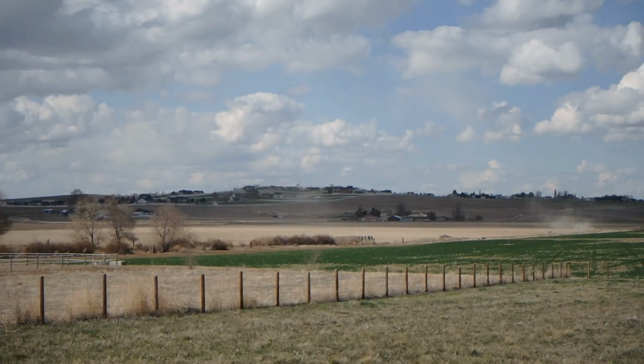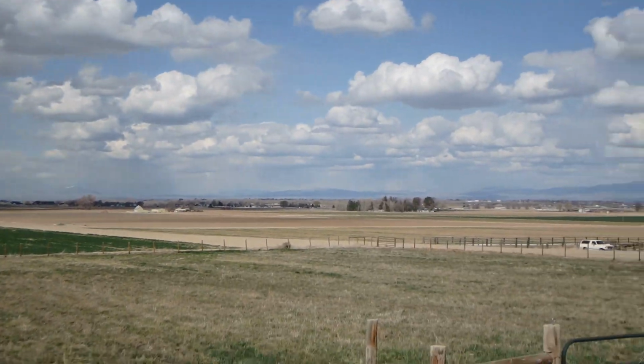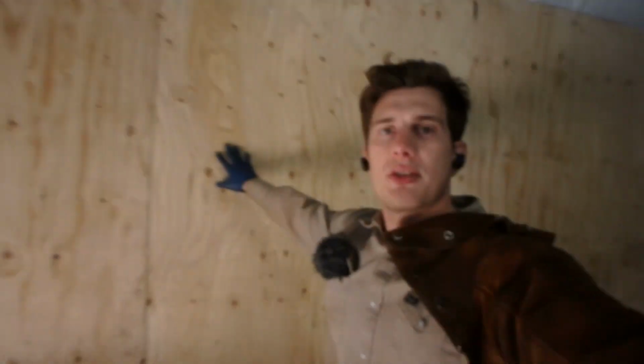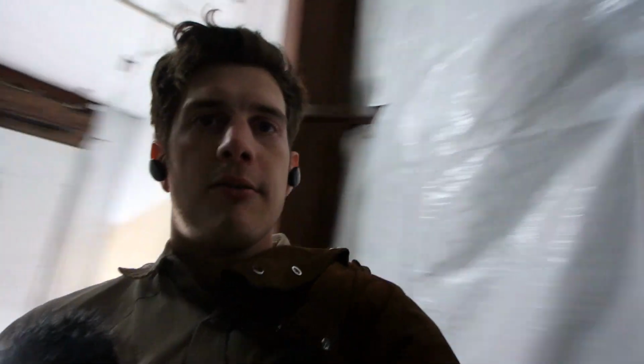Spotted clouds, got some fields, got some custom homes, got some mountain views in the distance with snow on it. So behind me is plywood. Once you put the insulation up on the shop, when you're finishing up the inside of a shop, you don't want to just leave the insulation, because then you're going to be ripping it, throwing sparks in it. It's just not going to hold up. So to protect the insulation, you put up sheets of plywood, and we'll probably end up painting in a dark color so it doesn't show grease and all the other dark, dirty colors that happen in a working fabrication welding shop.